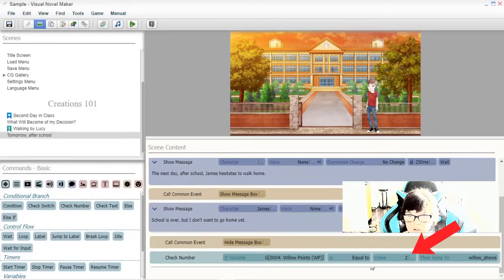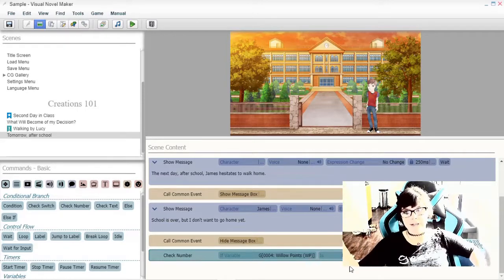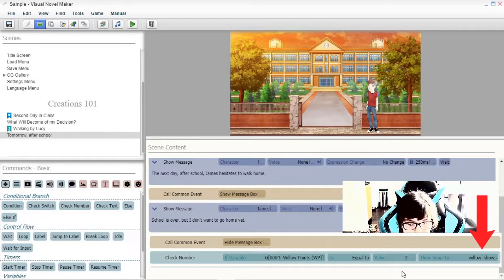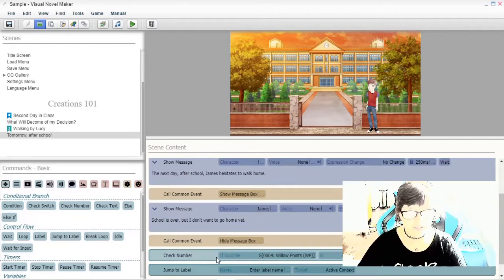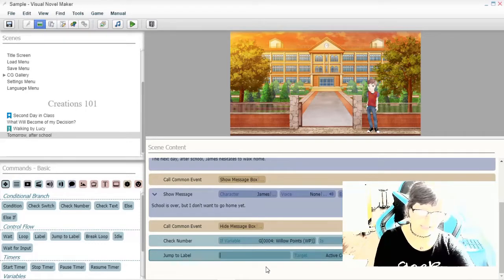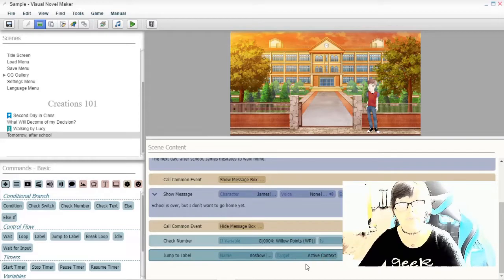And if it's equal to 2, we can also do greater than or less than, but since there was only one choice so far where he would get 2 or not, we'll just leave it as equal to 2, and then we'll jump to the label Willow shows, and we'll have another jump to label in case it's not 2, and we'll be like no show, because they never talked at the library yesterday.